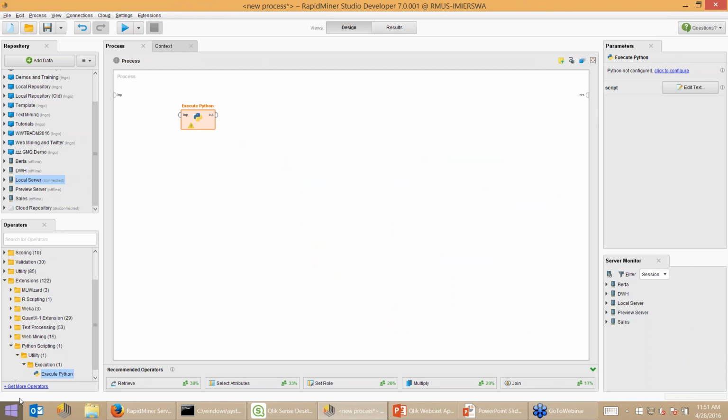So there's an extension on our marketplace. In general, whenever you are missing something in RapidMiner, it's always a good idea to click here and get more operators. This will bring up the RapidMiner marketplace. On our marketplace, there are additional operators which are created by RapidMiner or by third parties or community members. So the Python and R extension, here's the R one, execute R. I think that's the right one. The R and Python extensions are both RapidMiner extensions, so we are hosting those.